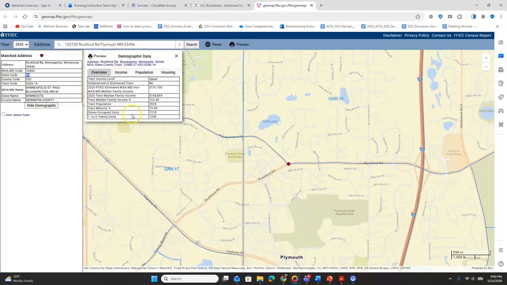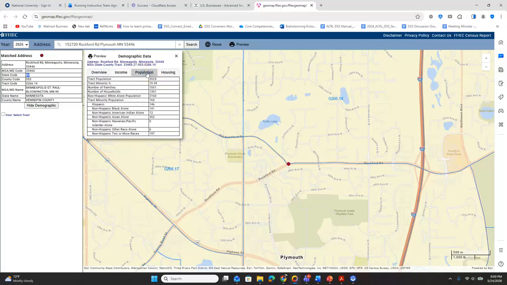And then to the right, the window that pops up is going to show you 4 tabs: an overview, income, population, and housing. If you click on the population tab, you'll see a breakdown of the minority population. So this is specific to this website. If that's something that you're interested in, this would be the database that you'd want to check.